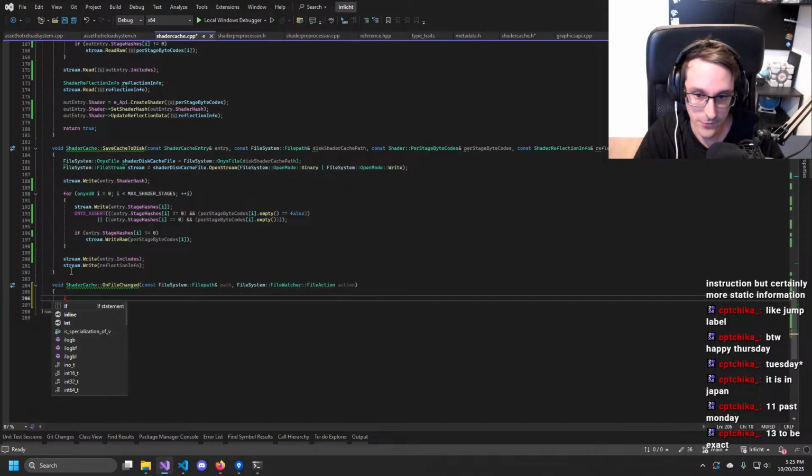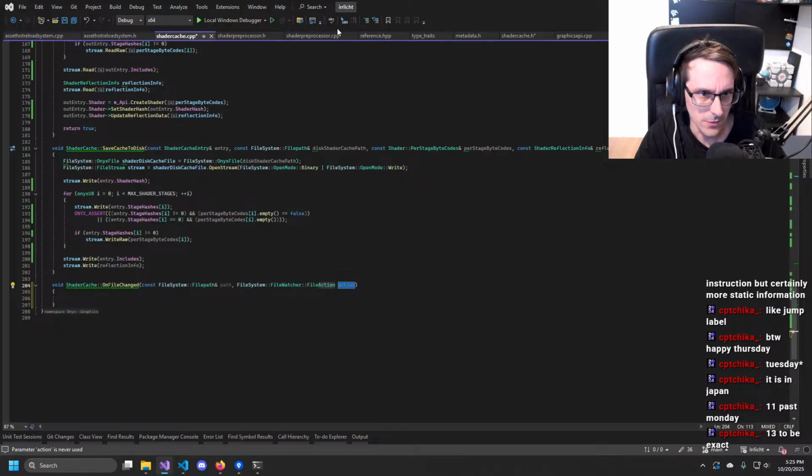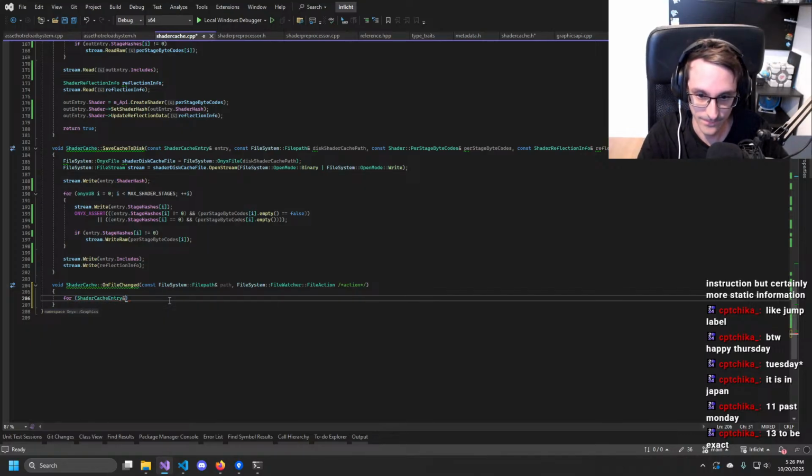And then if... Well, actually, we can't do anything here. Don't really know if I care about the action per se. But let's look at for each shader cache entry.